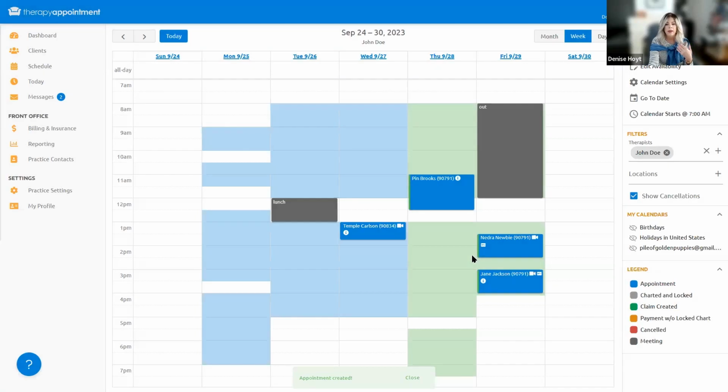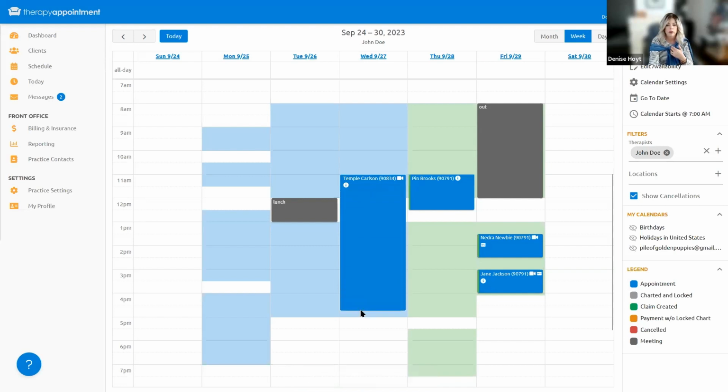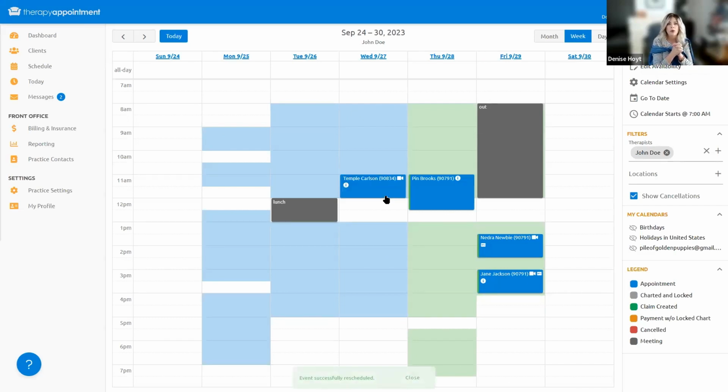So book that appointment. If you're talking to the client and you're like, oh, wait a minute, Wednesday afternoon isn't going to work. Could we do it before lunch? Yeah, I have an 11. Sure. So you can just drag and drop that appointment to that new time. You also have the ability to extend appointments like that so that you can cover more time or less time. So you have great flexibility once you have that appointment on your schedule. You also can offer some presets as to how much time it should block for a typical 90837 or 90834.